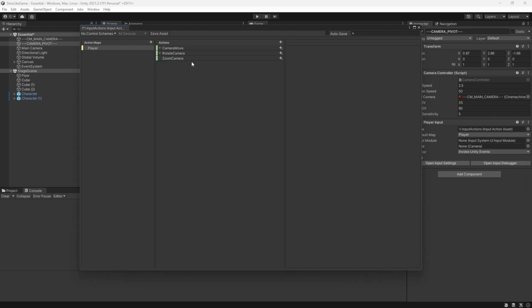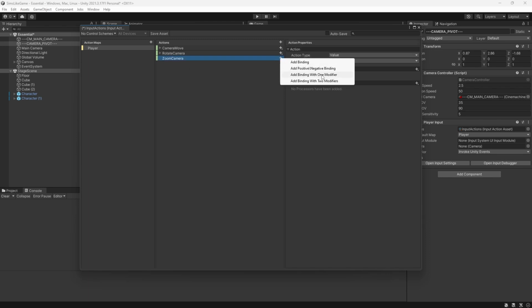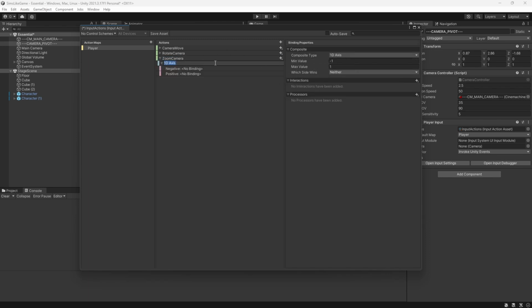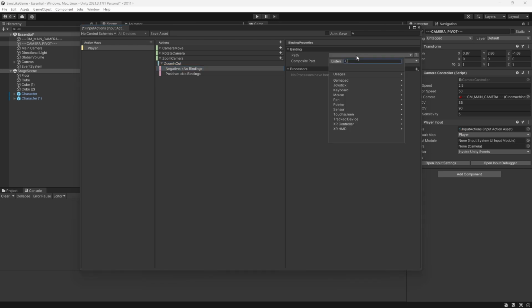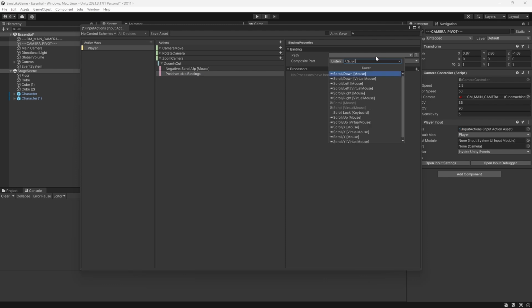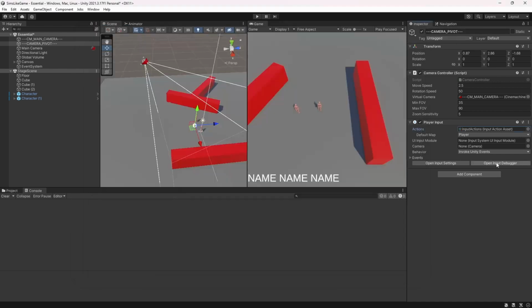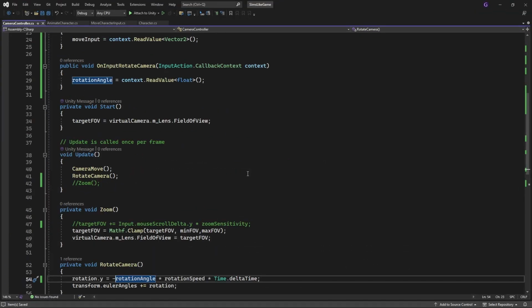Add axis binding. In the camera controller, add a new function for zoom input.